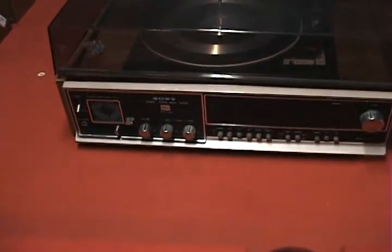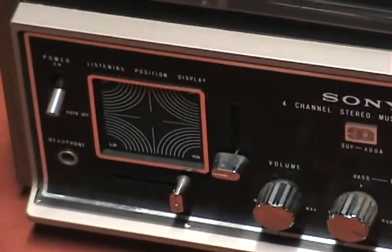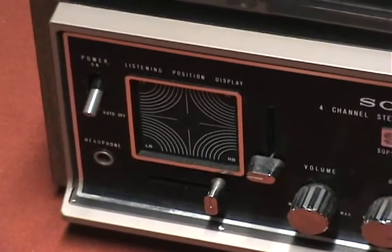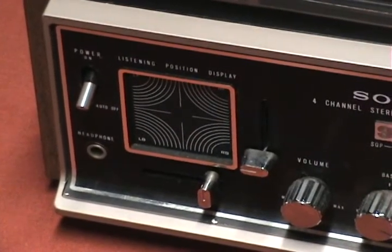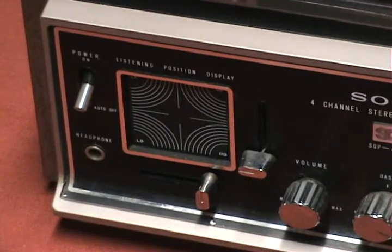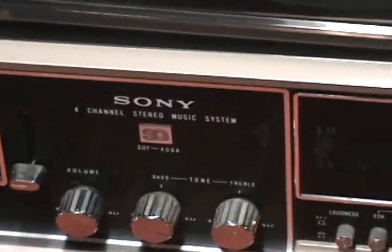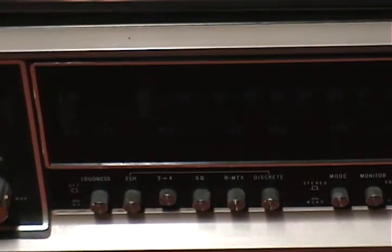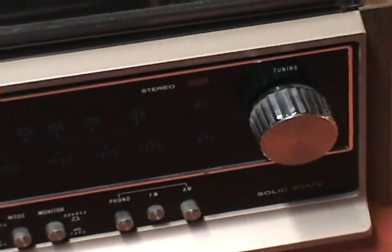This is a Sony 4-channel stereo music system. This is probably the coolest part right here in the corner, where you have the listening position display. After you put the speakers in the four corners of the room, you could fine-tune everything to where you were in the room. And you have your power switch, headphone jack, volume, bass, treble, and your AM/FM tuner with all kinds of options here. And down here you have your discrete, your square, all this interesting quadraphonic stuff, monitor modes, phono, AM/FM tuner here.